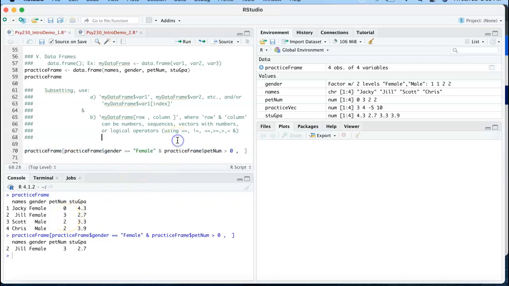So obviously you can use logical operators in the column section as well. I don't want to give you too much information for this first tutorial. So that's just an introduction of how subsetting works and how data frames work. Okay. So in the next video, I'm going to show you, it'll be a much smaller video, which will show you how to make graphs in R.